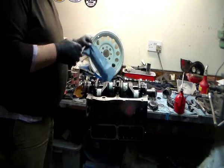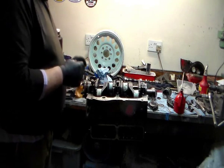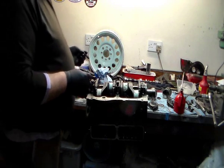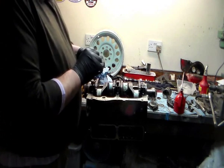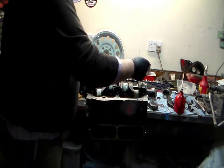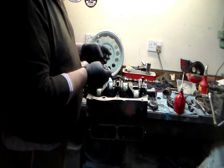You don't need, or shouldn't need, to use any brute force getting those caps on. Sometimes a little bit of a gentle tap with a very soft hammer, but not very often. Depends how tight the dowels are, I guess.